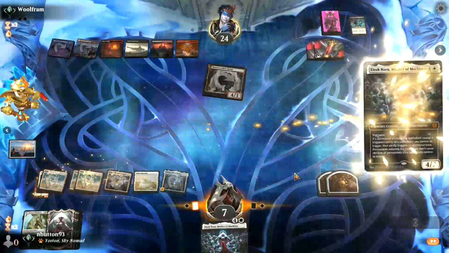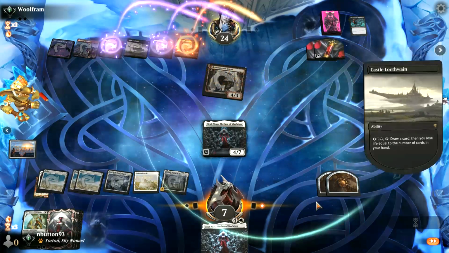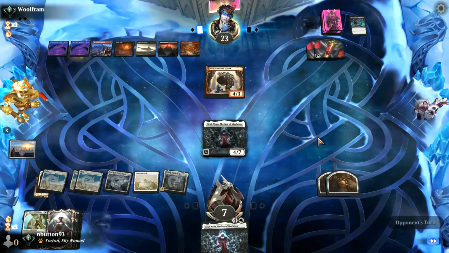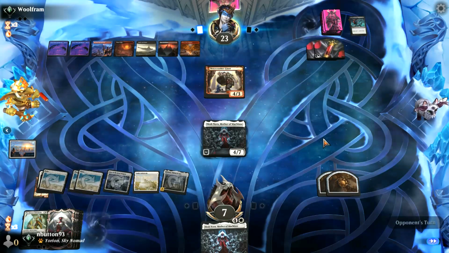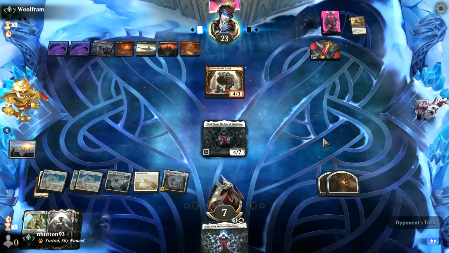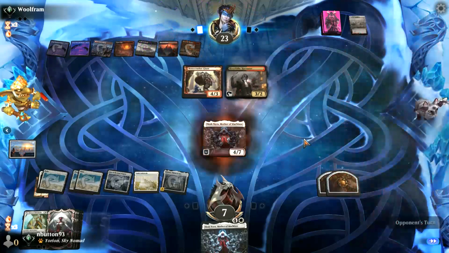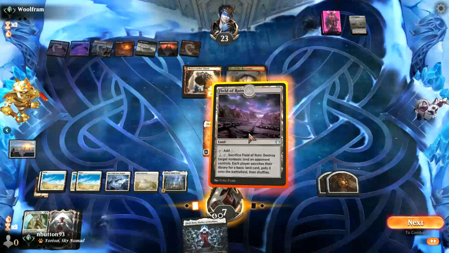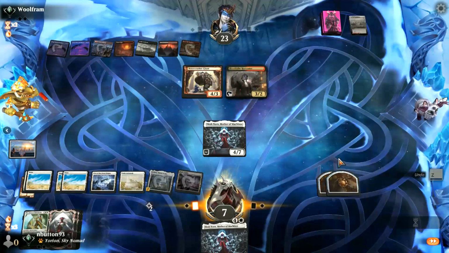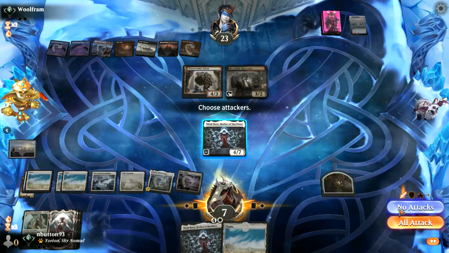Okay, let's play Mummy. Good, good, that's what we like to see. That's fine. Let's draw with our clue. Oh, God. Say go.